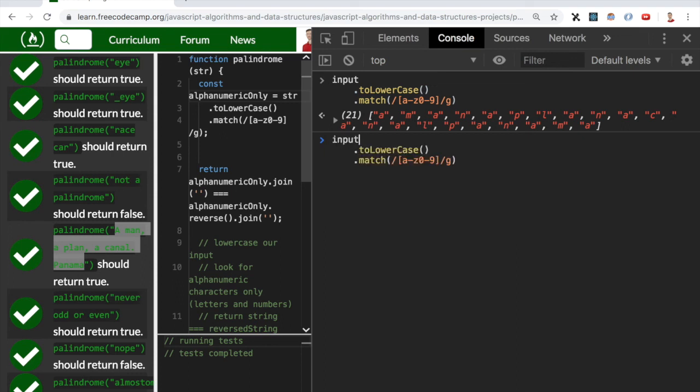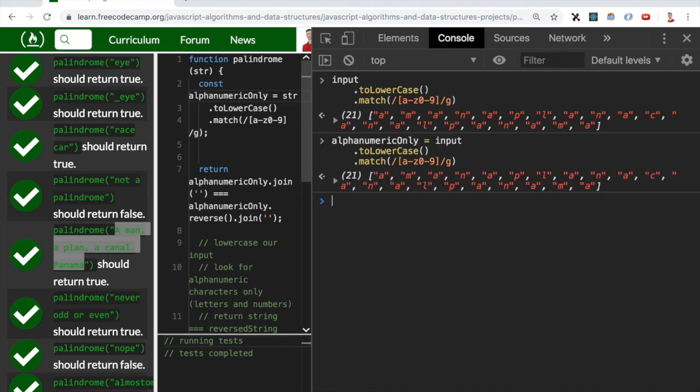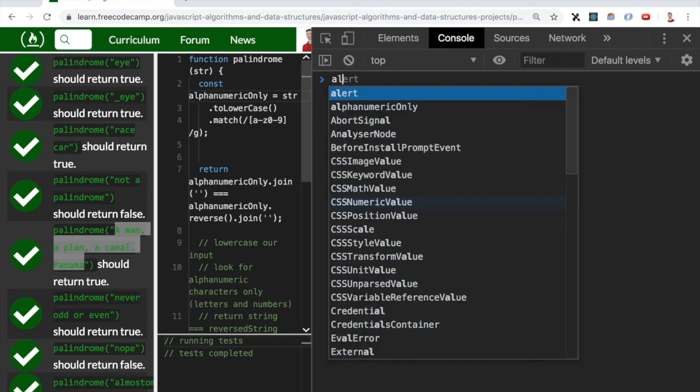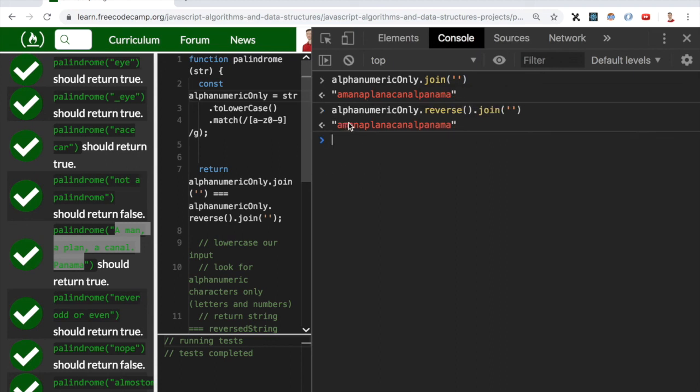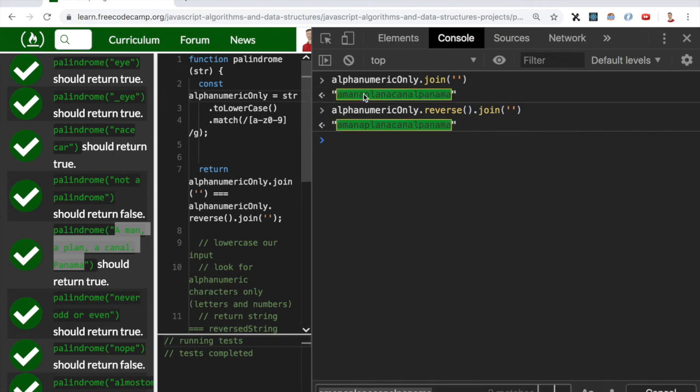Now all you have to do is set alphanumericOnly equal to that. And then if you do alphanumericOnly dot join with an empty string, you now have amanaplanacanalpanama. And if you reverse those matches before you join them, you get the exact same thing.